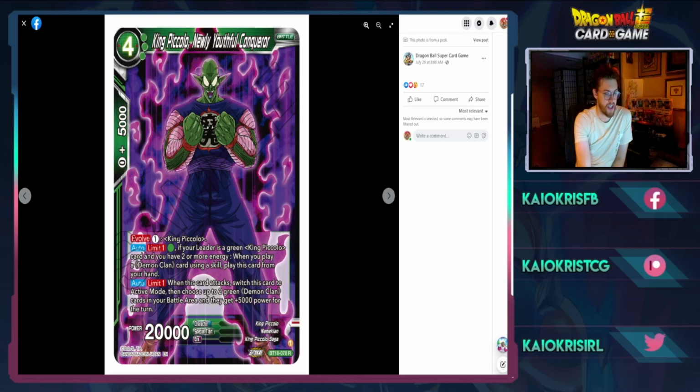And when this card attacks, switch this card to active mode, choose 2 of your Demon Clan cards in your battle area, and they get 5k for the turn. So you actually can give this card 5k, making this a 25k dual attacker. This is essentially a 1-drop version of Divine Presence. This card is snapped. This is a very, very good card.